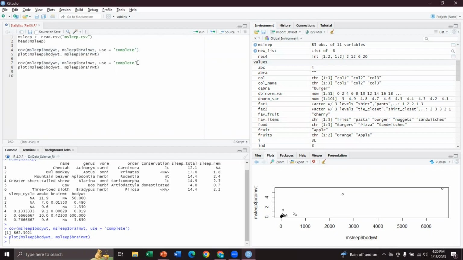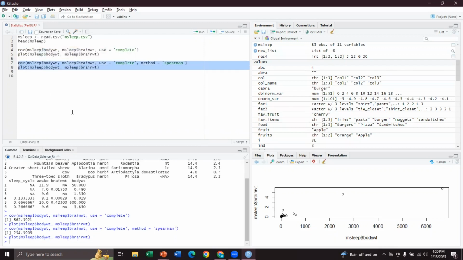And this time, let's say I want to calculate the covariance with the method of Spearman. All right. So you can see here that the covariance is changed this time because we changed the parameter. There is one more parameter, which is Kendall. Let's use it.